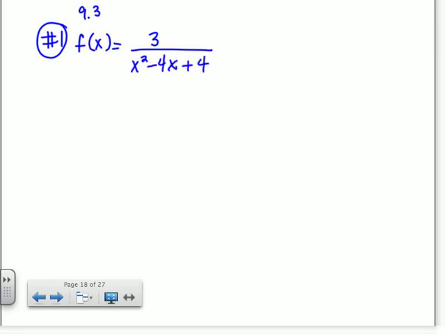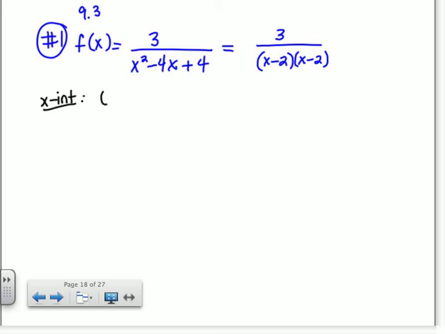Yeah, so you have to add that. Okay, here you go, Michael. All right, so always factor first. So I'm doing number 1. So always factor first. So in this case, I have 3 over x minus 2 times x minus 2. It's easy to see there aren't any holes on this one because I didn't have an x minus 2 on the top and the bottom. So this is the function we're graphing. It didn't simplify.